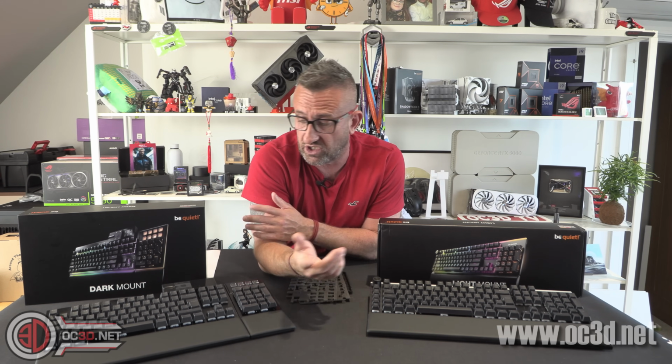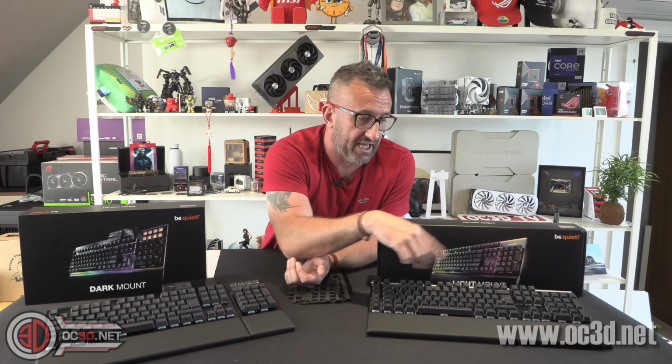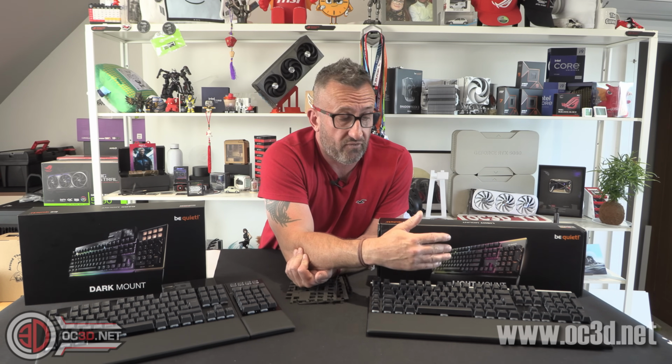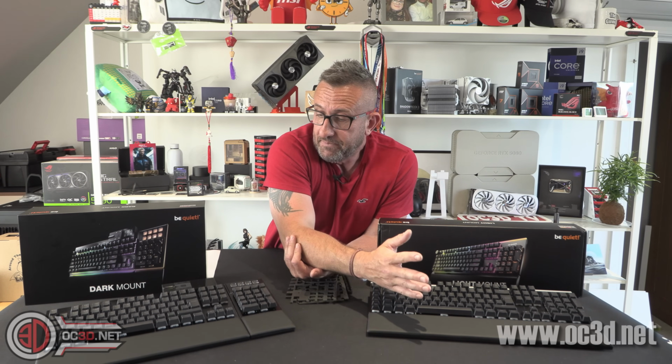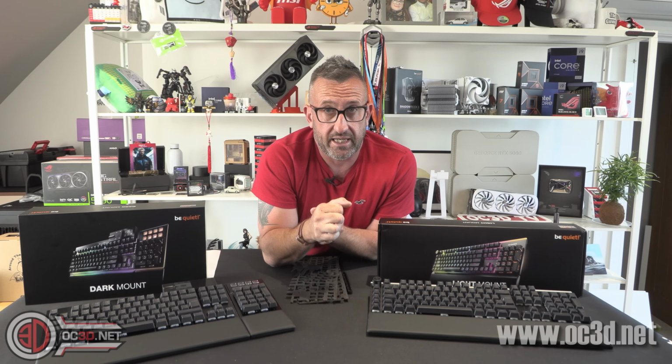But you can assign those to do exactly the same as you wanted these to do. If you wanted, you can set your FN keys up to do whatever you want. You can set macros throughout the keyboard as much as you want as well. Now, the lighting, there are many lighting options.